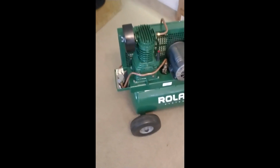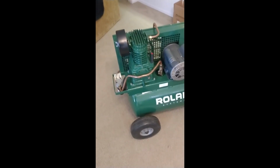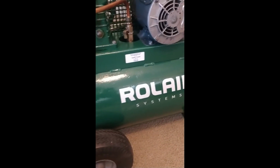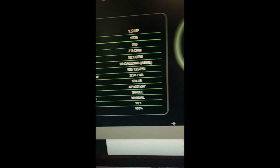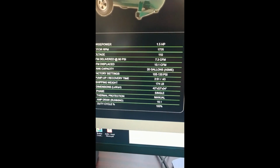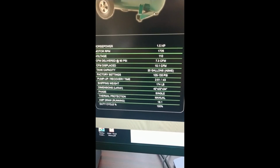I mean, for having what I assume the original little reed valves and things in there, gaskets are all original. And this is from, oh, got a little bit of moisture. Yep. And the water filter. Tiny bit. Not bad. The data sheet calls for a 2-minute 51 pump down time. So that's pretty close.